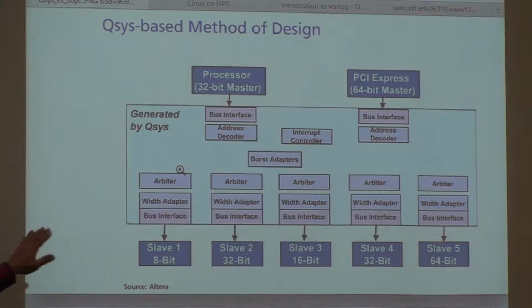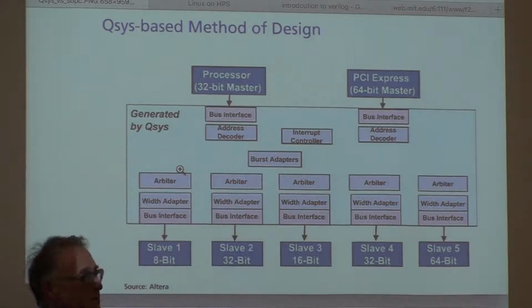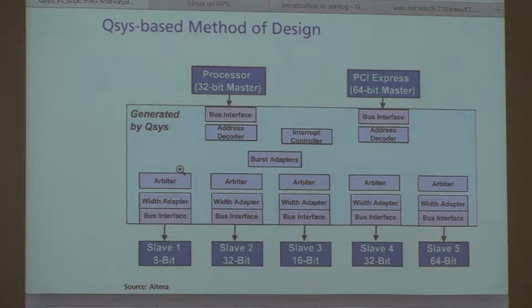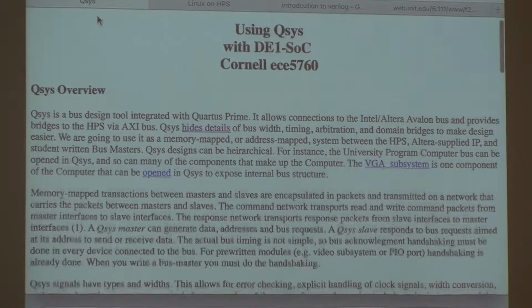But interfaces, address decoders, burst adapters, streaming to Avalon interfaces, arbiters, everything is all packaged up for you. And so you can do a fairly simple clean connect. If you have a data source, it's referred to as a bus master, you can connect it to a data sink, a bus slave connection, and it'll probably work. And that's pretty cool. The system knows enough. The signals on the bus are typed so that there's some error checking available.